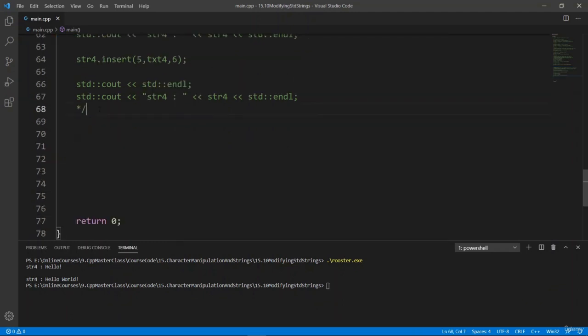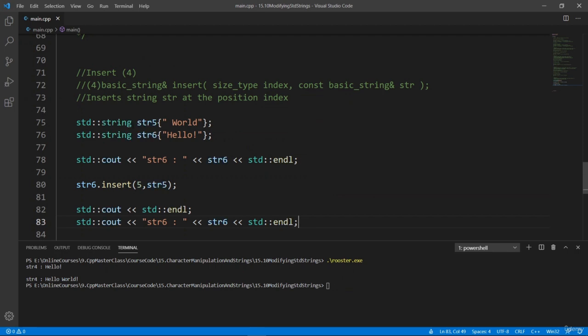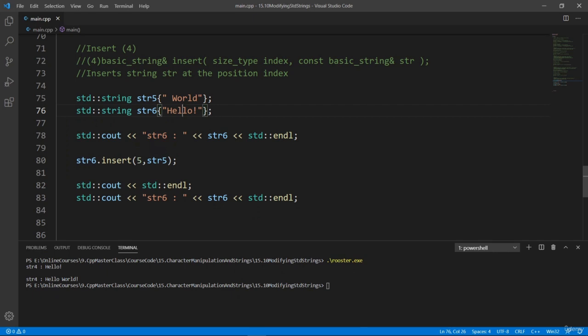The next version is going to insert an std string into another std string, and we can do that. We have 2 strings here, str5 and str6. We are going to insert str5 into str6 starting at index 5, because we also want to get hello world here. So we're going to say str6 insert.